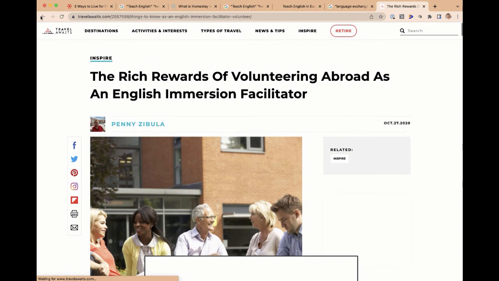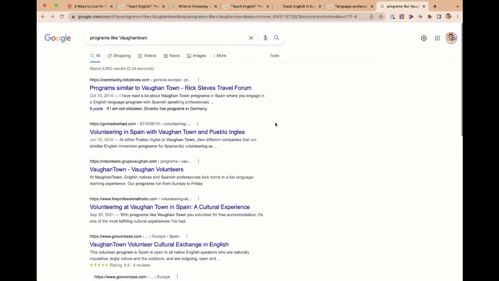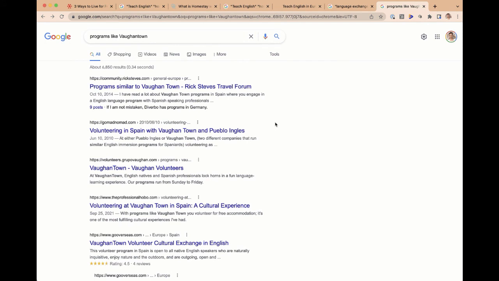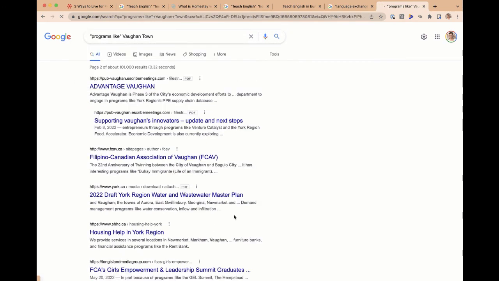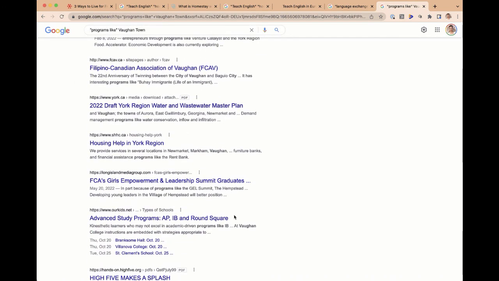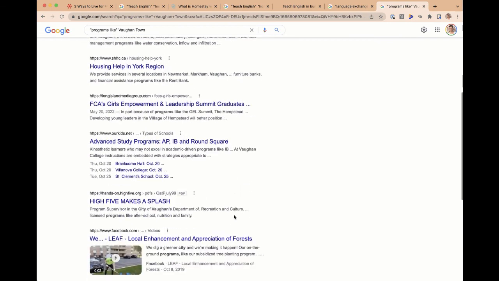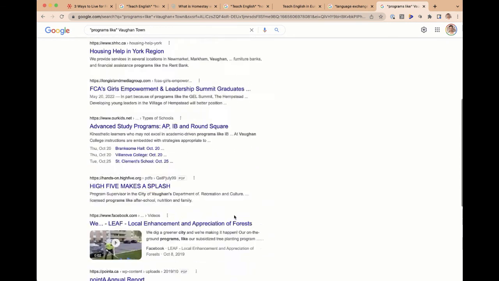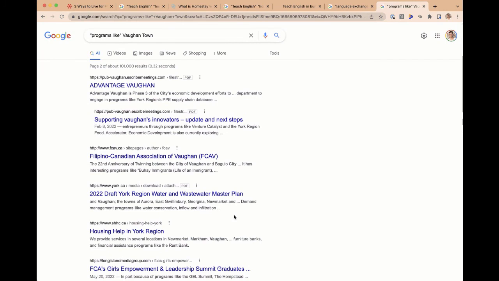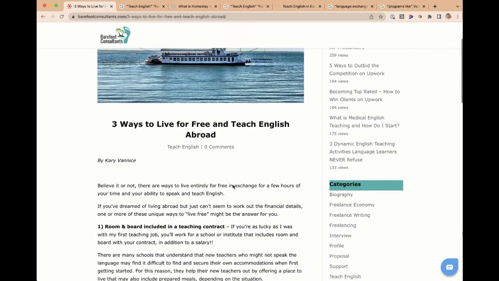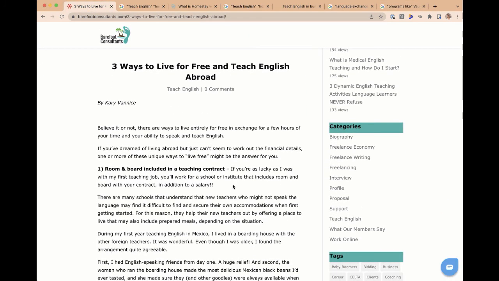But the key is to find the right search terms and using these quotes, what are called Google operators, to narrow your results. But just giving you some alternatives, if you don't find what you're looking for, keep thinking about it. Keep looking for other ways to dig deeper on the same type of topic. So hopefully this has been helpful for you. And if you are interested in these kinds of opportunities, you can read the article and then use some of these tips to help you search out the right opportunity for you.